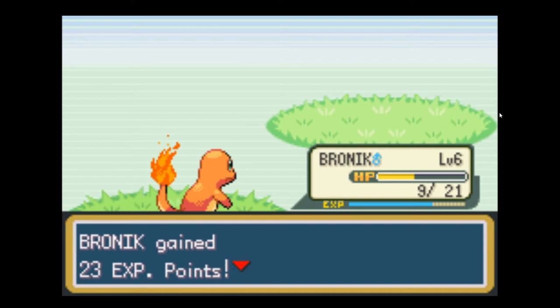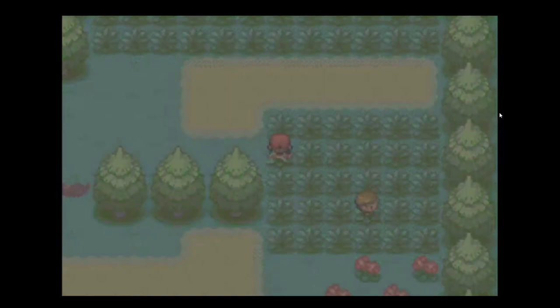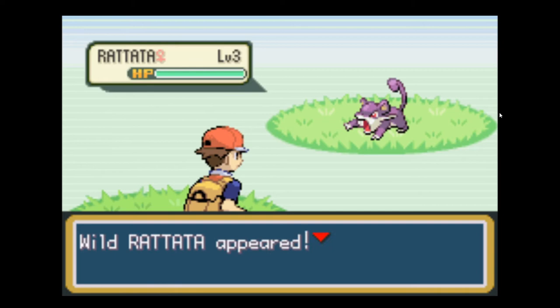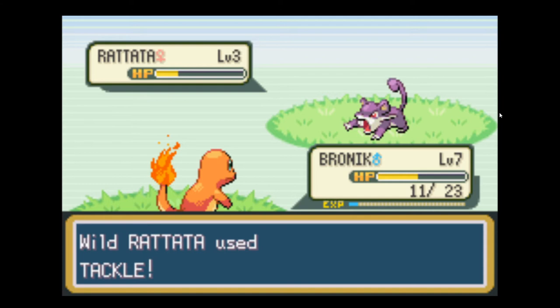Bronick is growing. Bronick is growing in his power. You know? And oh, it's a female. We should beat it to a pulp. Why is that my first reaction? That's so bad. You know, and so, growing up. Okay, Veronica's gonna faint at this point.